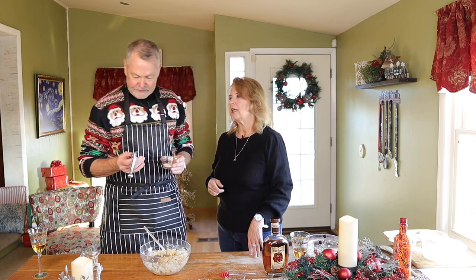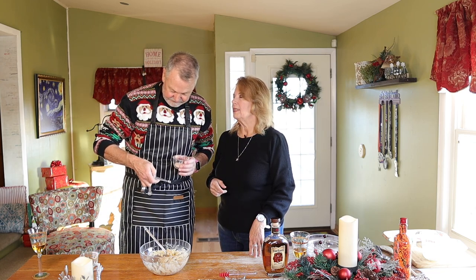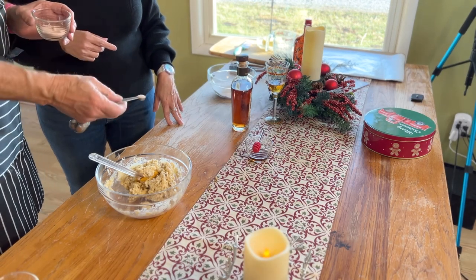Oh! So can you figure out which one that is? Well, 1/4 teaspoon, probably this one. What does it say? 1/4. Okay, you need a little bit of salt. You always need salt.